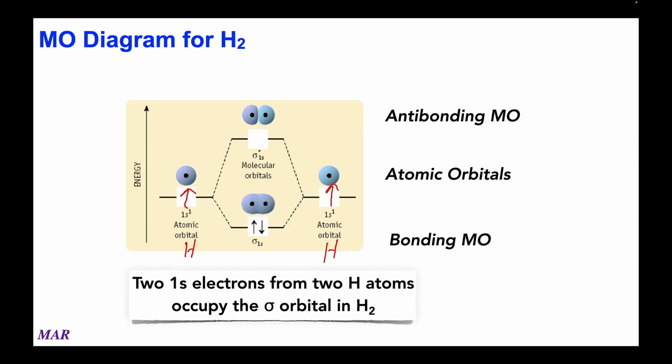And now to assign electrons, you have a total of 2 electrons to assign, one from the first hydrogen and one from the second hydrogen. And you literally just start putting them in the lowest molecular orbitals first and go up. So in this case, the 2 electrons both go to the sigma 1s molecular orbital. And you can see how one is spin up and one is spin down, so they each have their own quantum signature, which is Pauli exclusion principle. And there's no electrons in the anti-bonding sigma star 1s molecular orbital. So this is the molecular orbital diagram for H2.